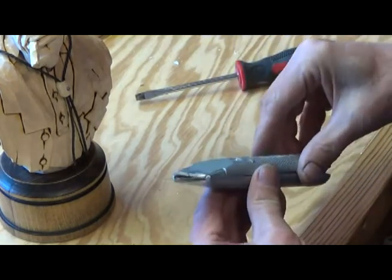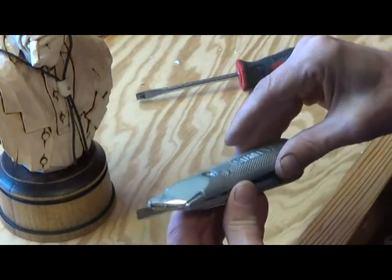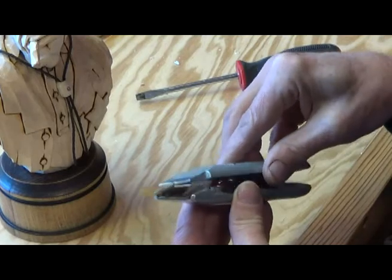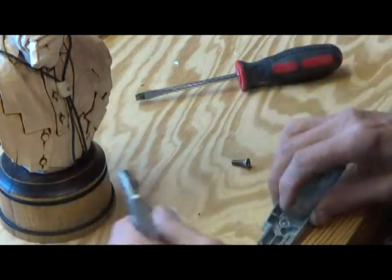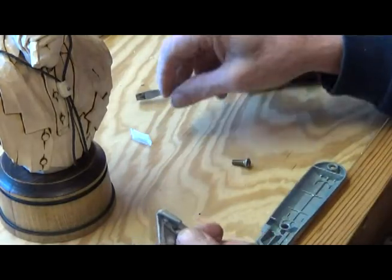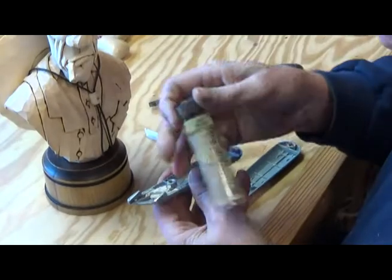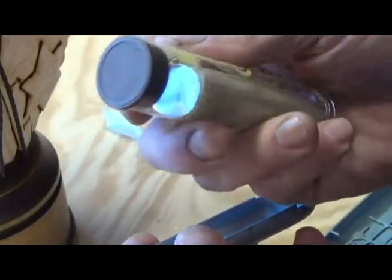Some of you might want to do this. This is the best knife handle that I've found out there. I can't remember exactly where I got this thing. It might have been given to me. But first let me go over this. I use some of this moldable epoxy. You can buy this down at the lumber yard. It's just a two-part thing.